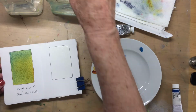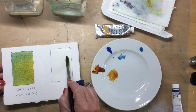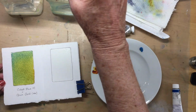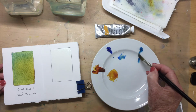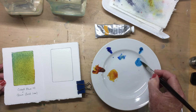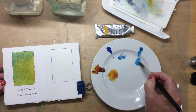Time for the next space. We're going to follow the same process. Wet the paper. We want to make sure that the whole space that we're going to be working on is well saturated, but not puddling. This time I'm going to work with quinacridone gold and cerulean blue. Same process, bring a little bit of paint down onto the plate, add some water so that I can get it to move on the paper.